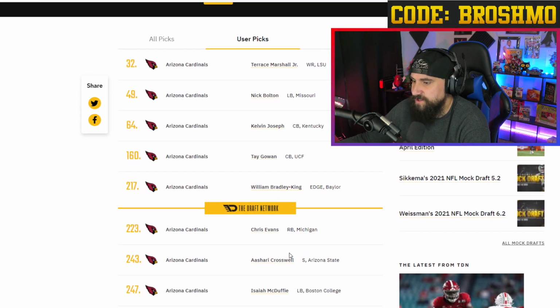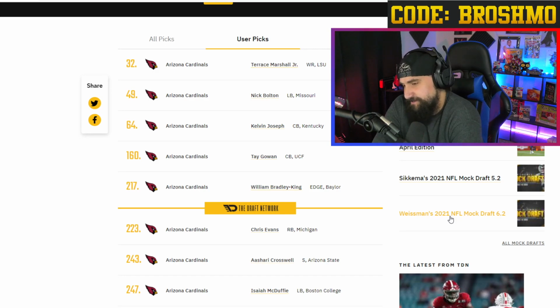I even got an AZ boy. I got a hometown boy. I don't know if he makes the roster, but I got a hometown boy. I like that we addressed the corner position. I think the corner position was the most glaring need. Terrace Marshall Jr. wasn't exactly who I had in mind.